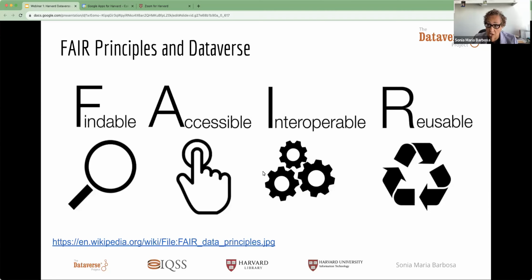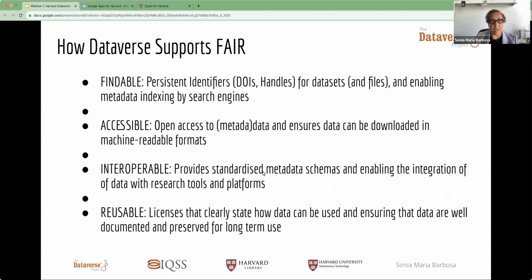So although the software itself has built-in default support for FAIR, it's what you do as the researcher in describing your data and putting in proper files and using the access workflows and using the terms page and using versioning properly that allows your data sets and your projects to move more towards FAIR. So we all know what FAIR is. So for the Dataverse project and the Harvard Dataverse specifically, there's DOIs.